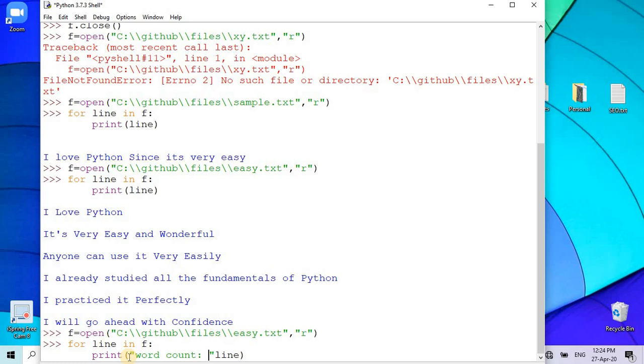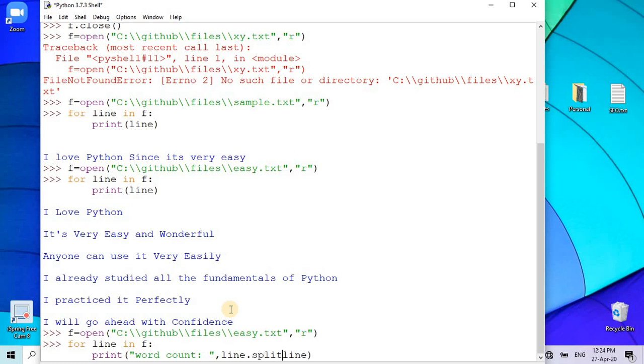We can give some space, and then we need to write the word count, right? For that we can split each line by using the split method. We can split "I love Python", these 3 words, by the space. For that we use line dot split.